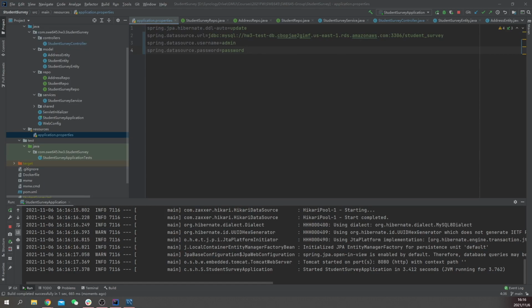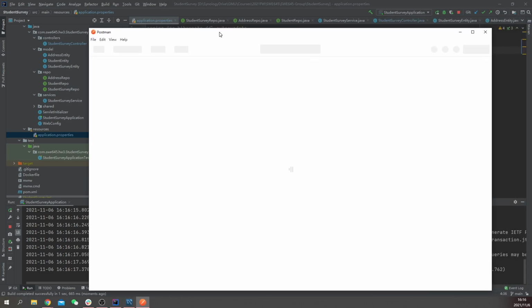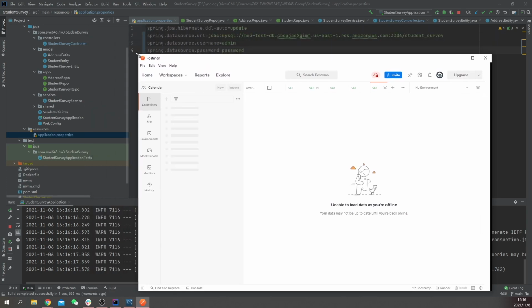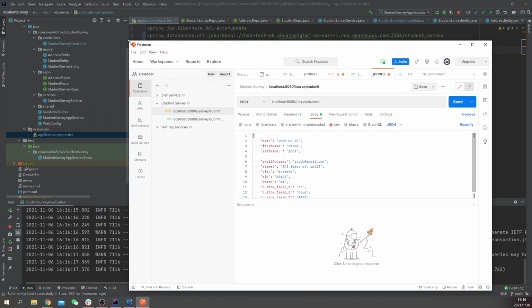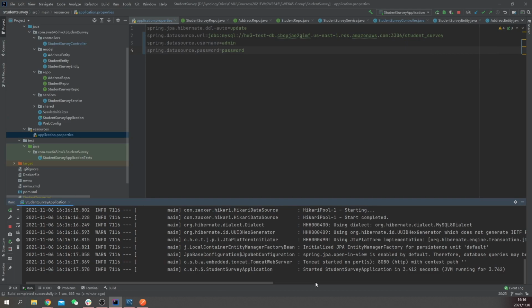And I will be using a tool here. The tool is Postman. So this Postman will simulate the RESTful client. It will simulate the HTTP request and then send it to our application.